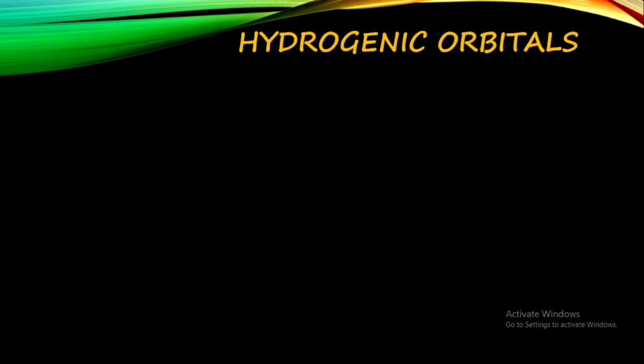In today's class, we are going to see how the wave function and the different quantum numbers decide the nature of the orbitals corresponding to the hydrogen atom or hydrogen-like atom. That is what we are going to study under hydrogenic orbitals. We will discuss the different quantum numbers, and based on them, how the charge distribution takes place, which finally leads to the different types or nature of the orbitals of the hydrogen atom.